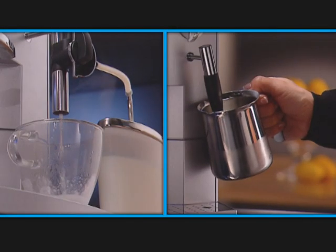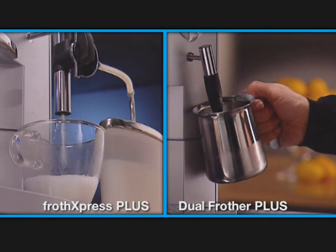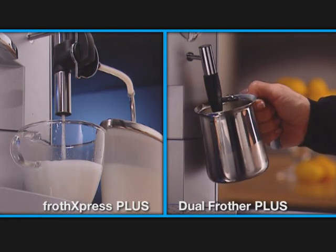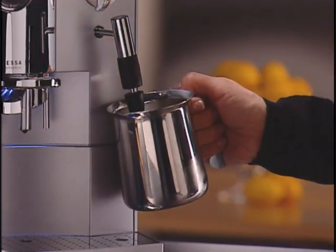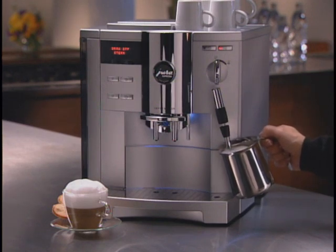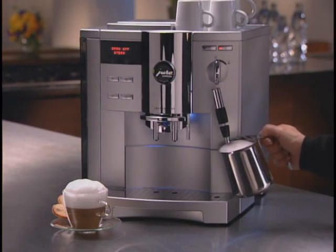The S9 Avantgarde comes with 2 separate frothing systems to allow you maximum control and convenience when frothing milk for cappuccinos, lattes, and hot chocolate. For just a cup or 2 at a time, you might want to choose the traditional frother, which comes attached to your S9. The Dual Frother Plus is fast and easy to use and clean. It gives you total control over both the amount of froth you'd like and the temperature of your milk.